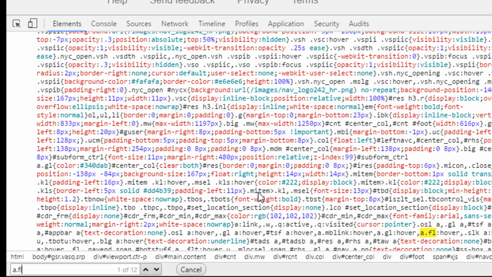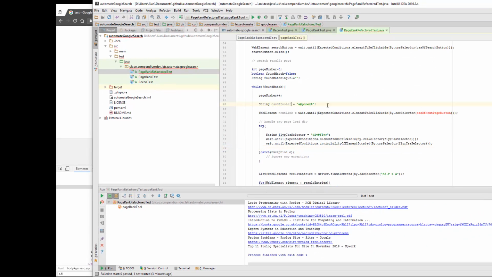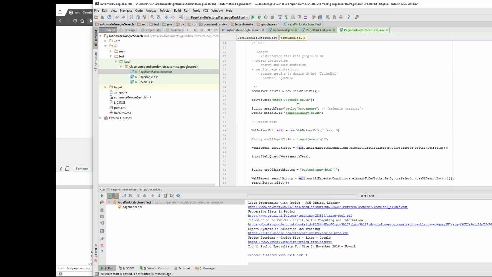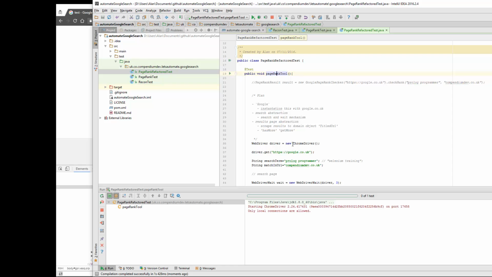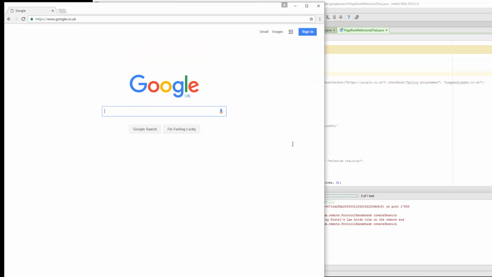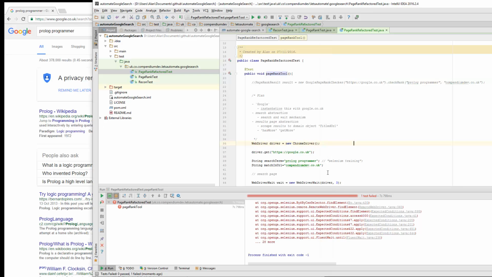Yeah, so that's not just getting, but that should be okay. So I'm going to wait for any link in the footer which has the style FL. And since this is redundant, I'm just going to say wait until that exists. Let's try this search. See what Google serves up now. And there it goes. Oh, why are you doing this to me? Now, because that came up so fast and I changed the timing, this failed. So let's see if this can work this time.